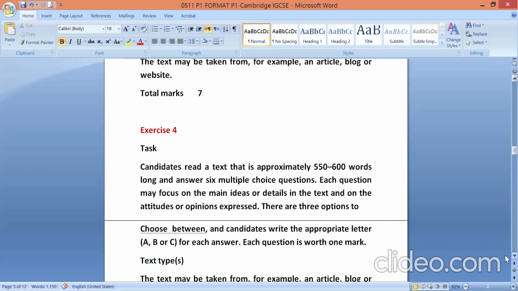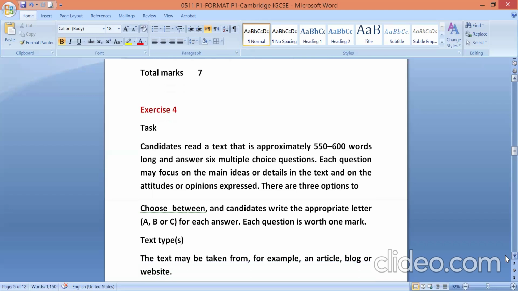Exercise 4, task. Candidates read a text which is approximately 550 to 600 words long and answer 6 multiple choice questions. Each question may focus on the main ideas or details in the text and on the attitudes or opinions expressed.